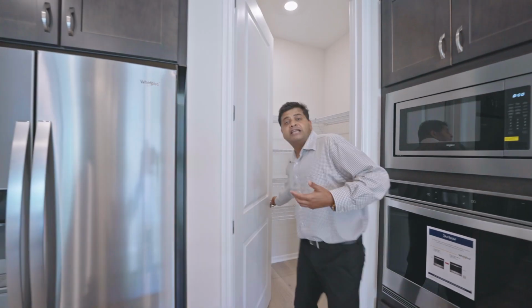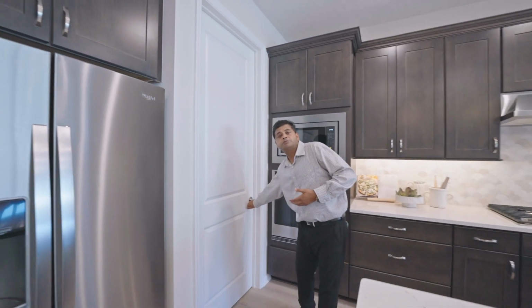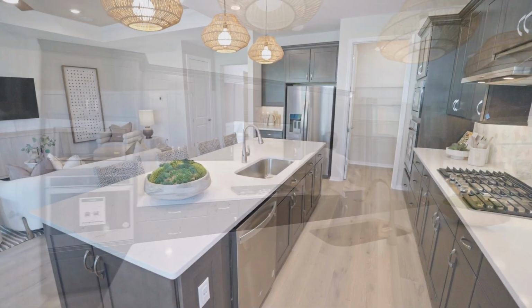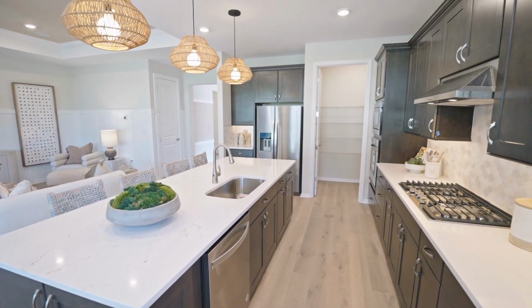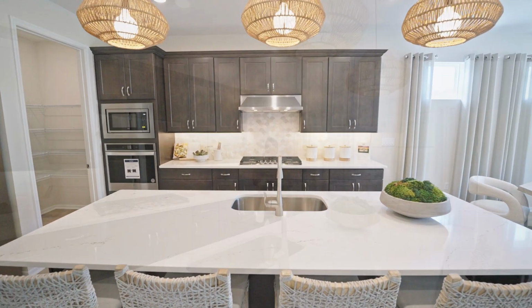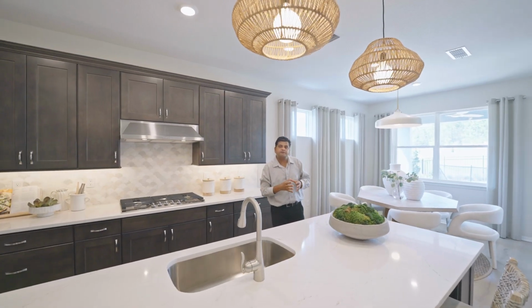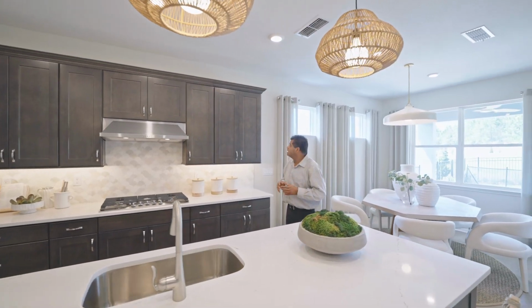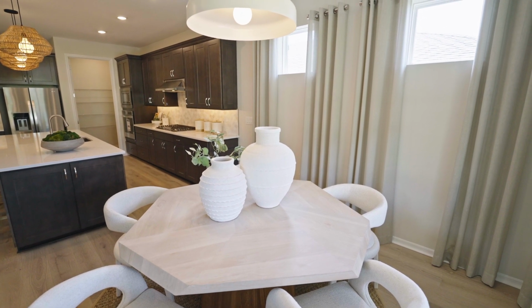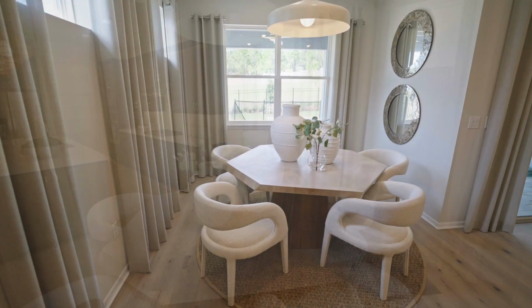Now, as I was saying, you can make that into a 3 bedrooms, 2.5 bathroom with that flex space. But look at all the space. You have the 42-inch cabinet as a standard feature. You do have to pay for the crown molding and the color of the cabinet and stuff. So they do have some selection that is kind of included in the feature sheet. That is something to keep in mind. You also have this nice window right there. And then you kind of have this semi-private dining area overlooking your back.